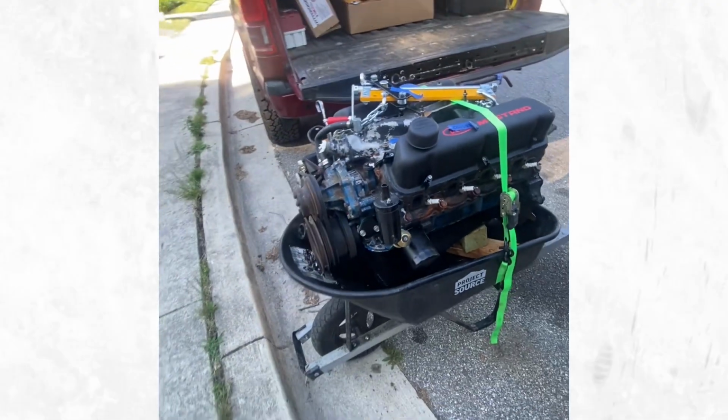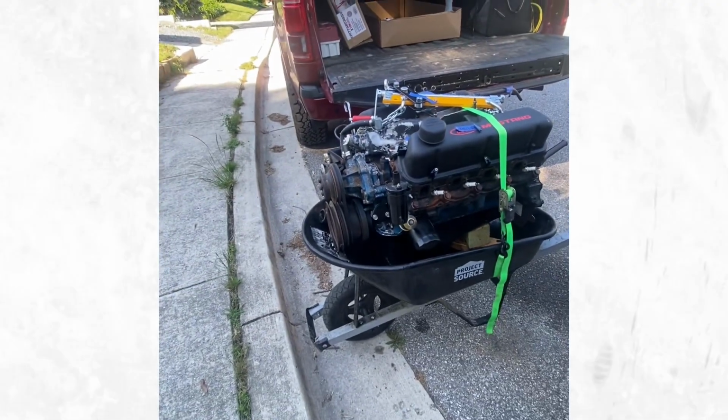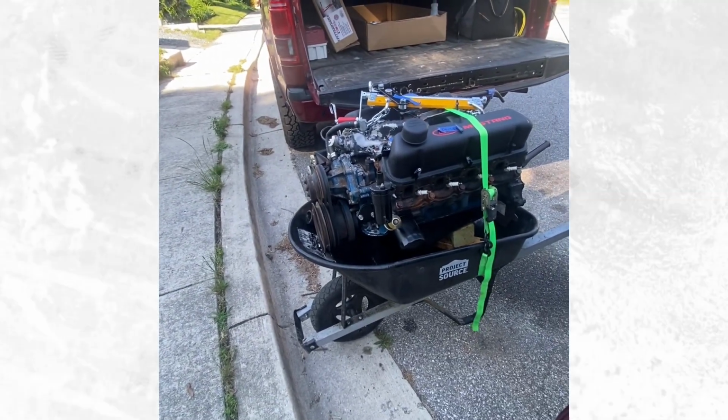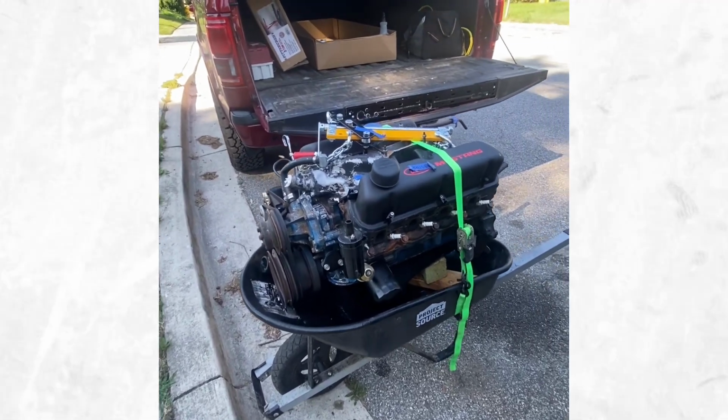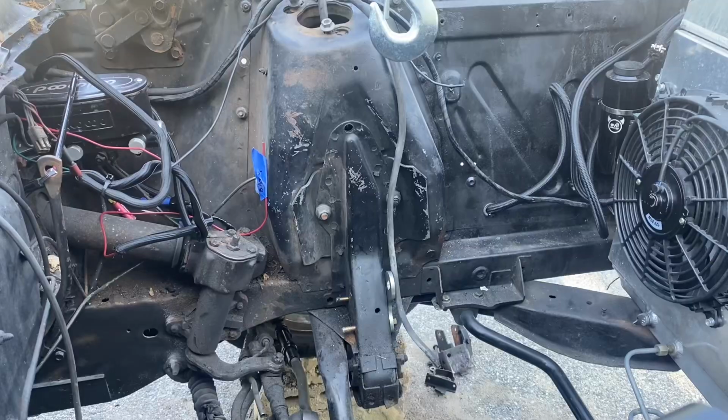So let me get the passenger side one in, and then for the driver's side, I'll give you guys some pointers and everything I've learned. I'll do the passenger side, and we'll get that one going on a time lapse.